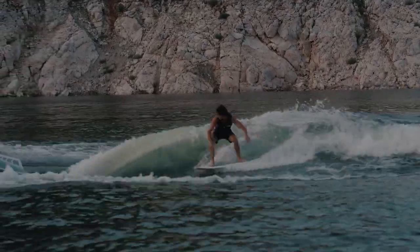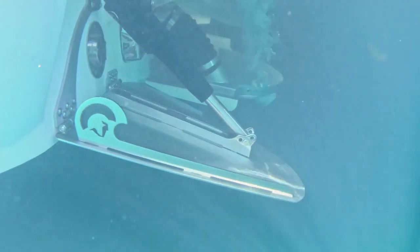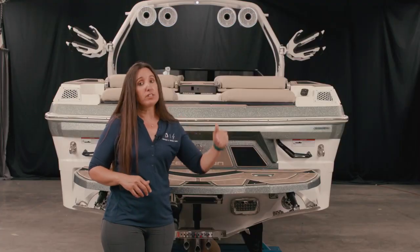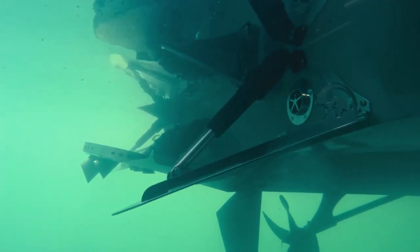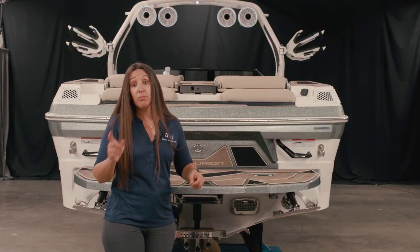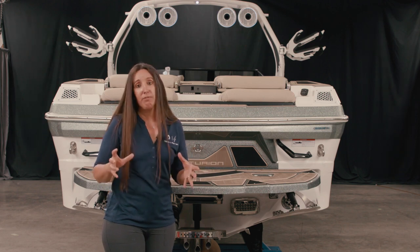For instance, with quick surf, once we've displaced the hull with the 5,600 pounds of available ballast, that's displacing the water that then the quick surf tabs can ultimately form into a wave. How does that happen? It's easy. One side of the boat, opposite the surf side, the plate goes down. It creates lift. The surf side of the boat actually digs in or displaces more water on the surf side, which is what makes that curl. When you want to switch that to the other side, from regular to goofy or goofy back to regular, it's a 2-second transfer. That's how fast it is. It's all about that performance.